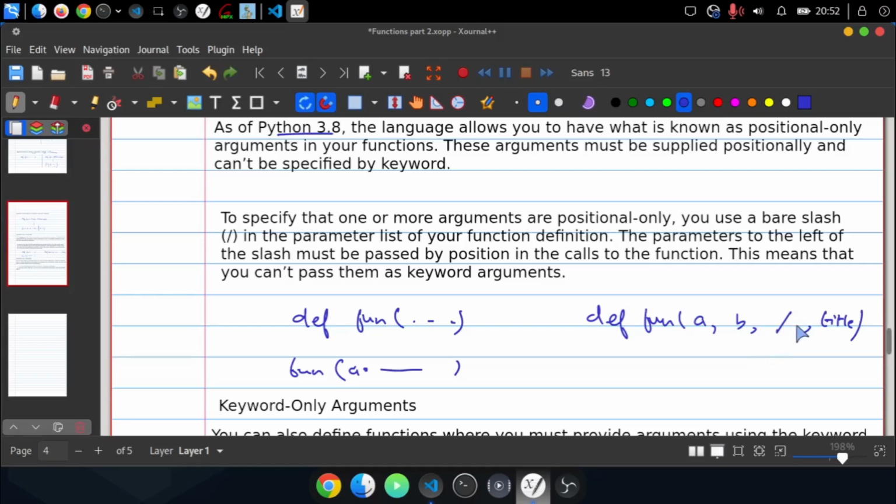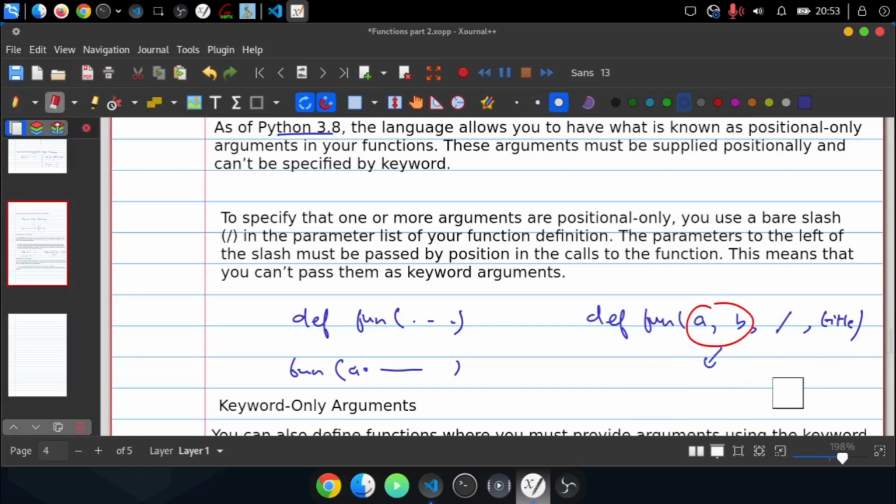So what it says is, up till here, and let's use this red one, these are all position only arguments. You can't use a keyword argument over here. It's strictly mentioned when you use this. And this one can be anything. It can be a position argument, it can be a keyword argument, that's the user's choice, but this A and B must be position arguments.